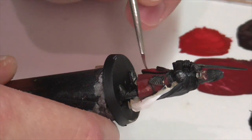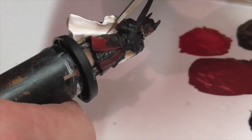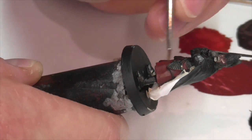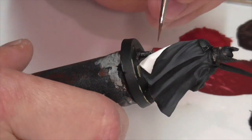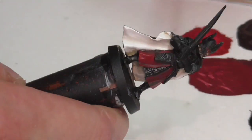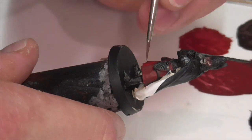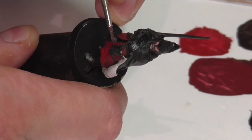Next, I'm going to apply a highlight, which is a mixture of Citadel Mephiston Red, 50-50 with the black red from the last step. Same deal, I'm just building it up in many layers on top of that jacket, adding gradual highlights. And once that's on there, I'll just repeat the process, but then with just pure Mephiston Red on top. I always start by focusing on the edges of the fabric and the tops of any folds or creases, even if they're very light and subtle like they are in this particular case. Always start with the tops of those, apply the heaviest color, build up the most layers there, and then just pull the paint out from that point.